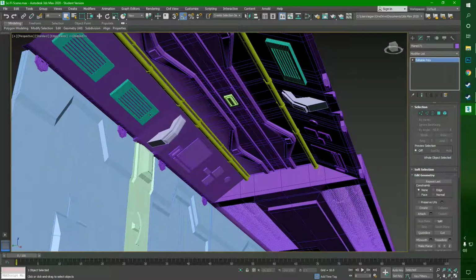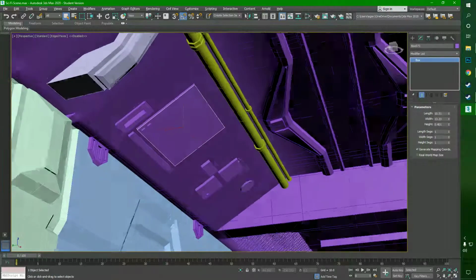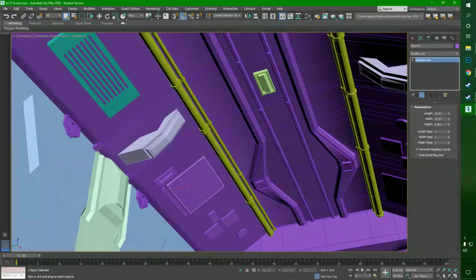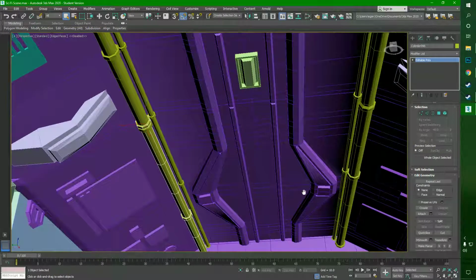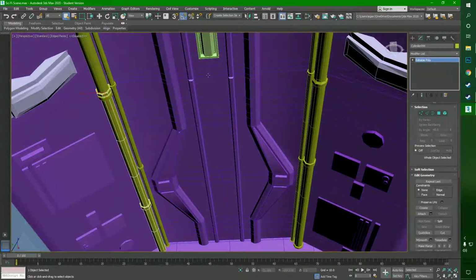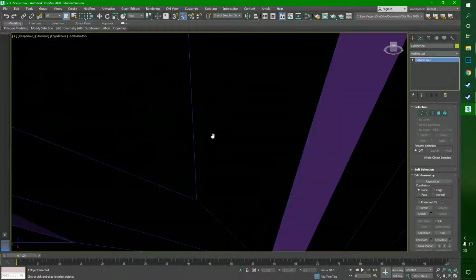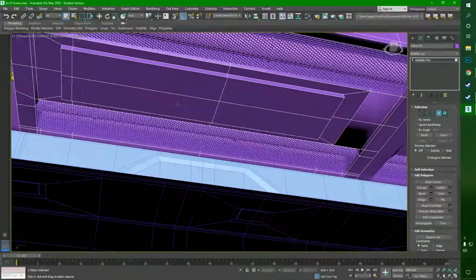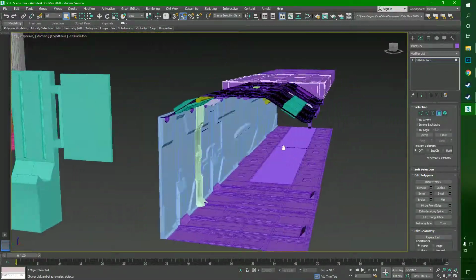A lot of small intricate pieces, like the grates and the little panels with buttons on it, that will kind of be harder to texture out. But we'll see what happens. And then I have the pipes too, and then very intricate roofing as well, which will also be hard to texture out, but we'll see what happens. And then a more graded piping area here. And yeah, that's basically what I'll have in the scene.